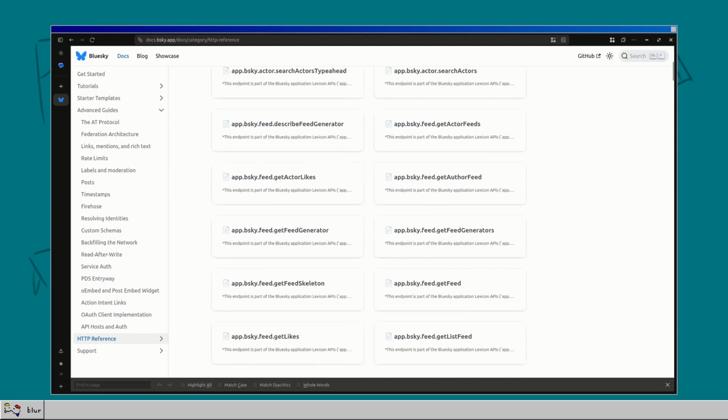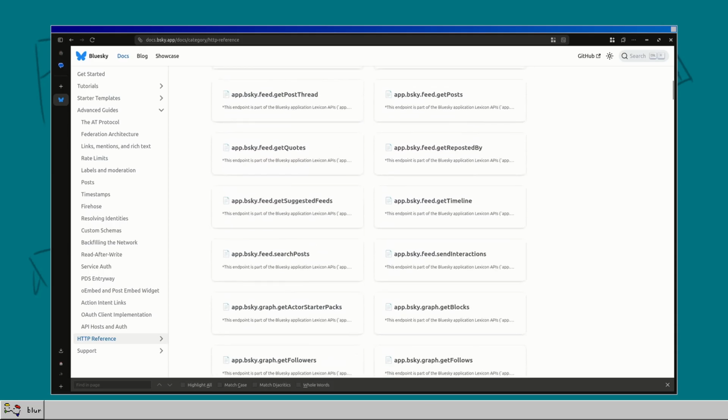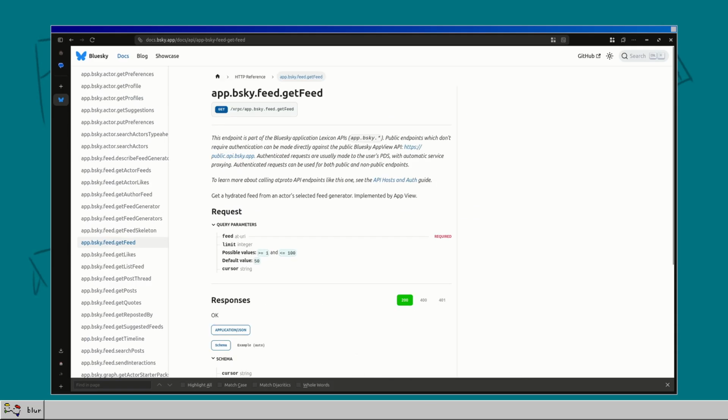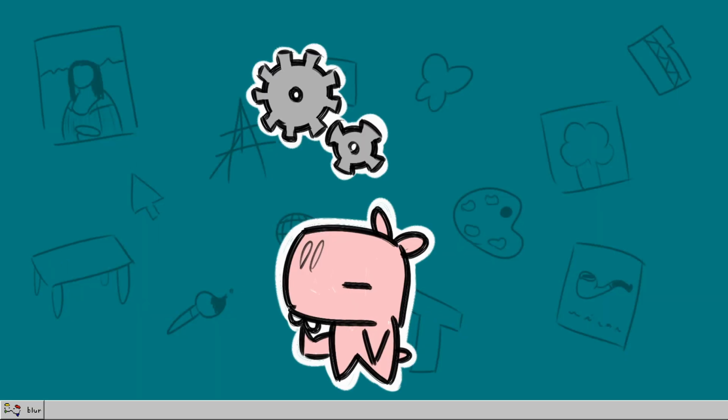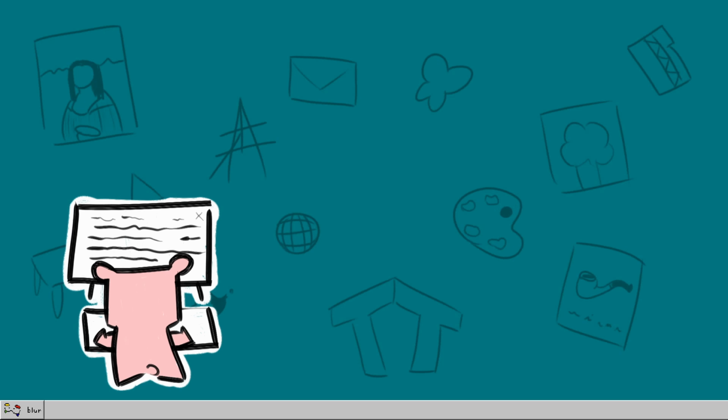Well, a couple months later, I was working on another bot that might turn into a video at some point, and so I was perusing the Blue Sky API, and I noticed something interesting. You can make unauthenticated requests to a lot of API endpoints to get feeds and post content. Wait a minute. I think I have an idea. But I need to check something first.